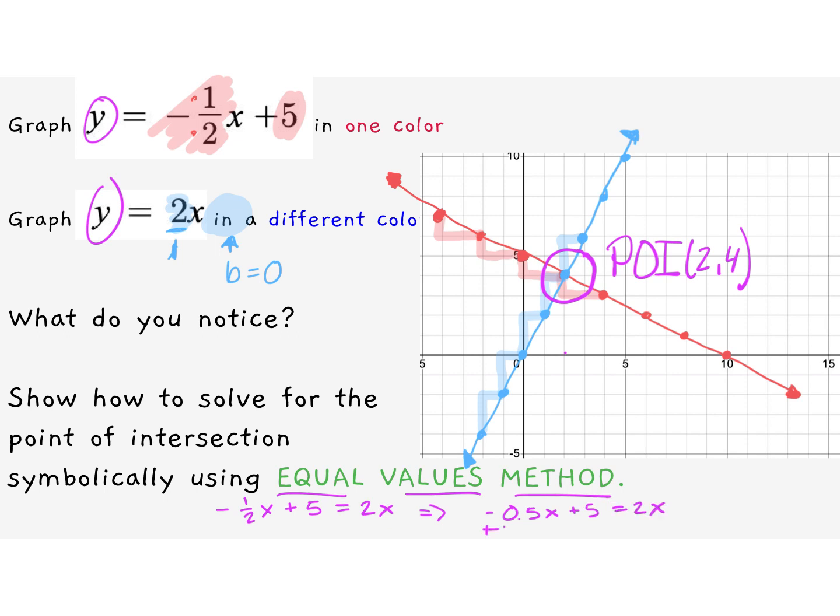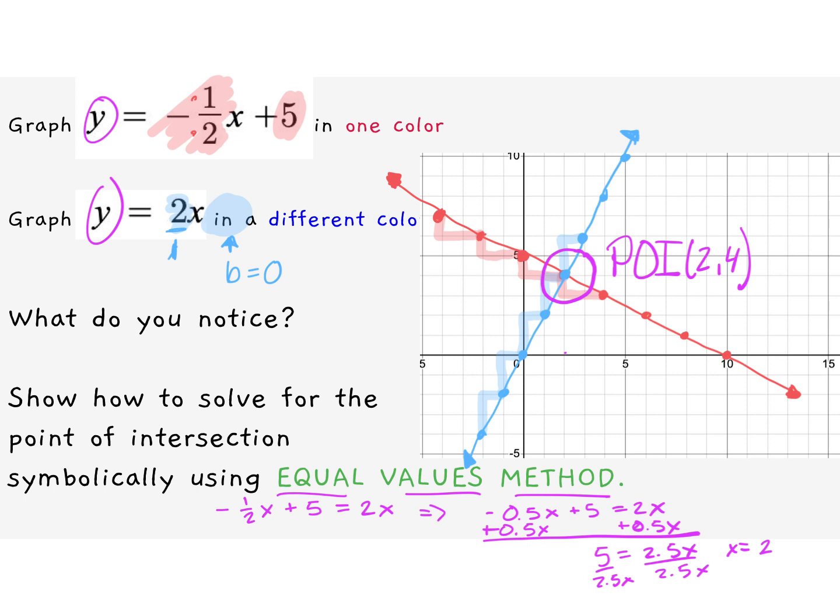Now, if I was doing this, I would immediately change this to negative 0.5x plus 5 equals 2x. I would not get myself involved in fraction busters. I don't know if you can see where I'm going. We'll have 2.5x, and then we're going to divide by 2.5, and then x is going to equal 2. You would go back in, substitute the value of x, and then check it.